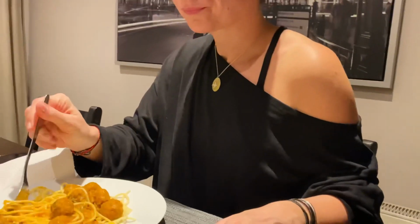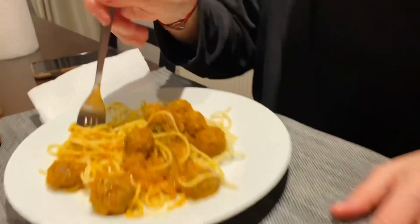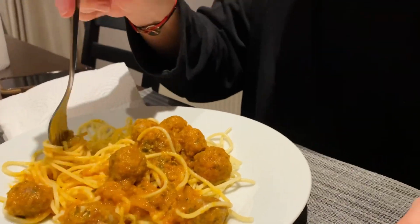You like the meatballs? Yeah, I do. You like the sauce? The sauce is amazing, full of flavors, really like homemade. You can feel like it was really prepared for a while and took time and was chopped, and the mix of ingredients is just perfect. And it goes so well with the meatballs, and the meatballs are actually unbelievable.